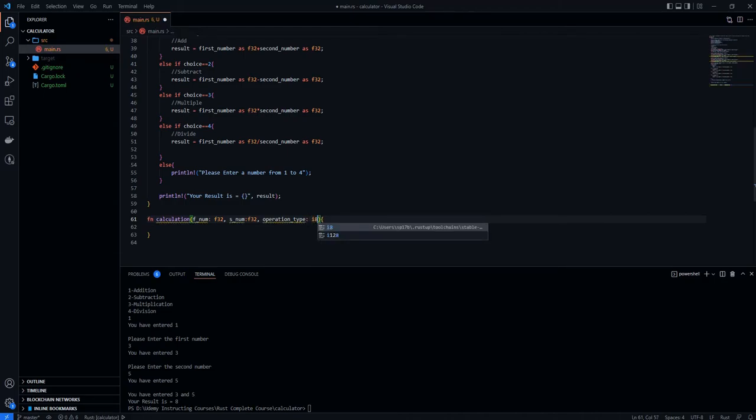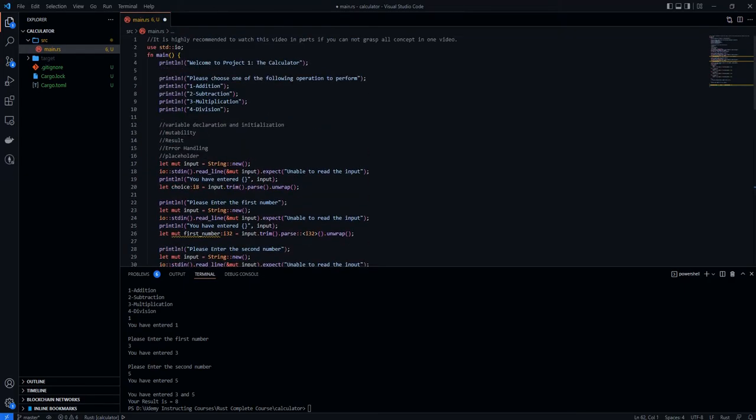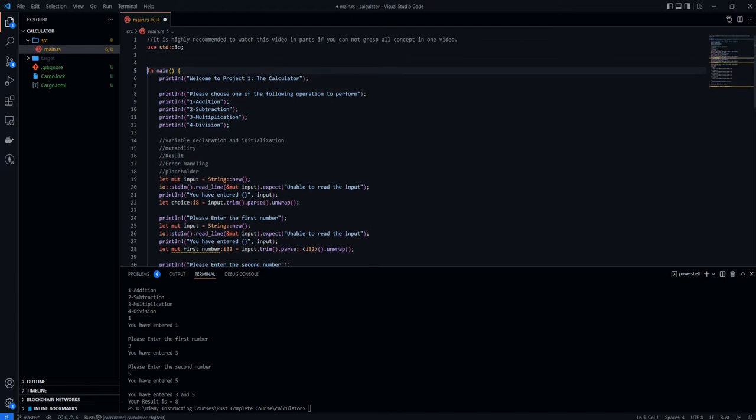Just ignore this right now because I'm going to change it in a bit. Okay, so before we call the calculation function, let's start with the enum and structs.